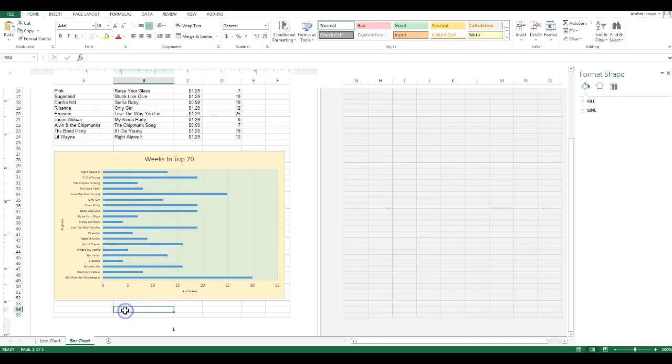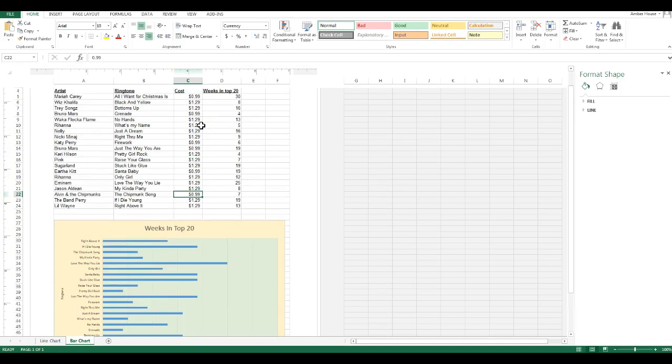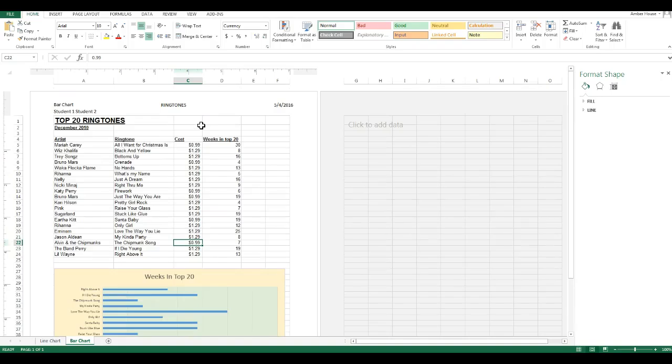So when you submit your assignment, you have to also do a written submission in there, and you have to include the ringtone that had the lowest number of weeks in the top 20, and the highest number of weeks, because those are the kinds of things you can see easily, and you may interpret it differently. So the highest number of weeks would be All I Want for Christmas Is You, followed by Love the Way You Lie. Just depends on what you look at when you're reading the data and what you're looking for. So I hope this helps you. This is a super easy assignment, so you should get it done and submitted.